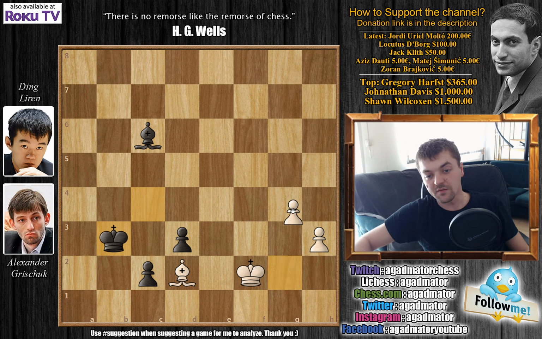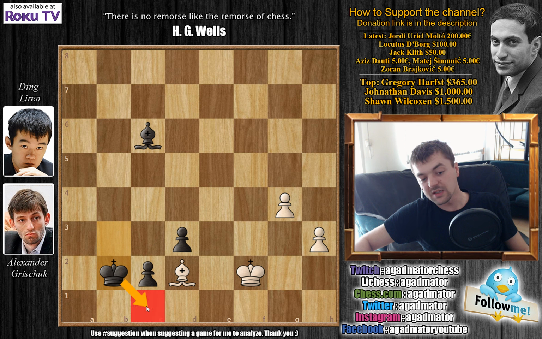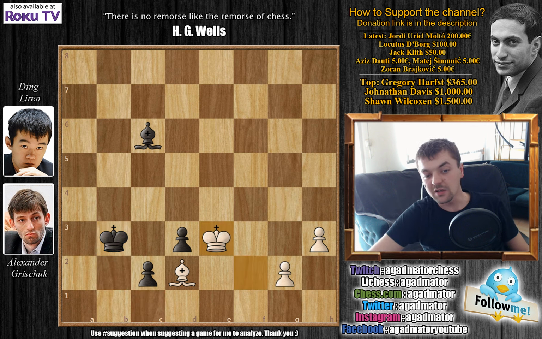Unfortunately for Grischuk, you can't afford to start pushing any of the pawns, but even if you could, I mean, it wouldn't matter. Because of king b2, if you allow this king to occupy the b2 square covering c1, then black is winning. So, after king b3, king to e3, and now comes bishop captures on g2. And after this bishop captures on g2, a draw was agreed upon.